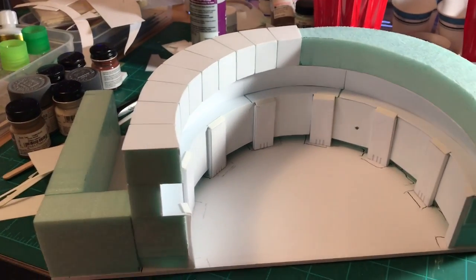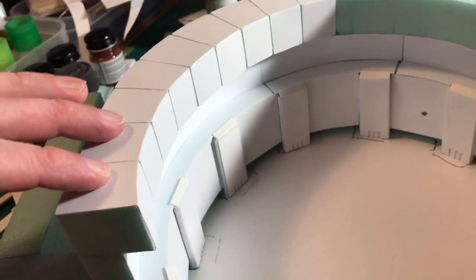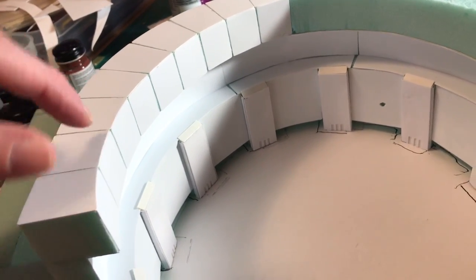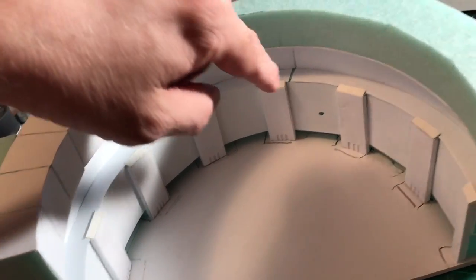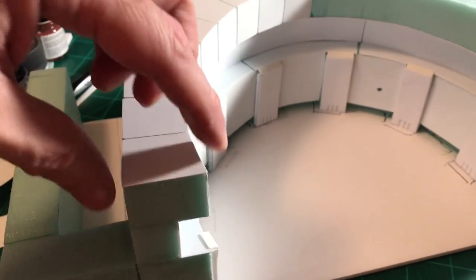All right, so as you can see from the previous stills, I started putting on the sections on the top level that look like they're giant blocks, because that's how they look in the film. The rest of it doesn't really look that way. It looks smooth, but the top looks like they're actual separate giant blocks that were all just stuck on top of there.